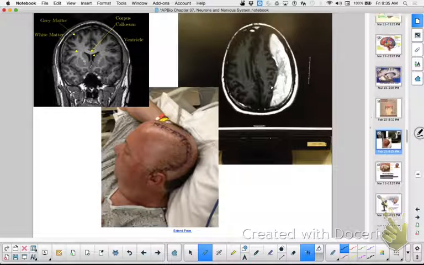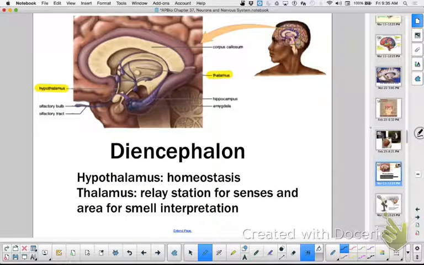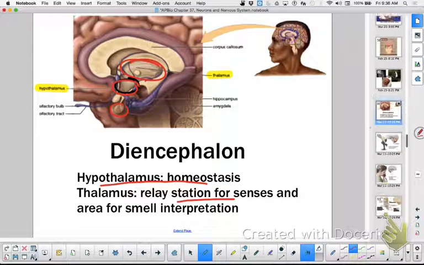Born. Okay, now, down into your diencephalon, that is your thalamus right here, and then your hypothalamus and your pituitary gland. Hypothalamus is all about homeostasis. I talked about this, about your thalamus. So next to hypothalamus, you need to put the word homeostasis. Where's the... I don't see it. Under diencephalon.